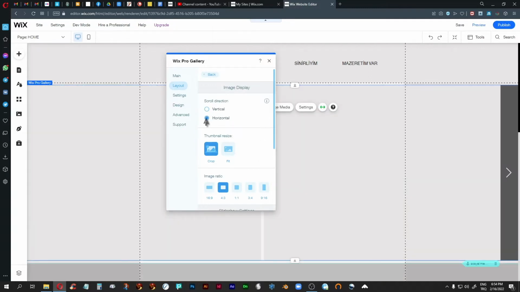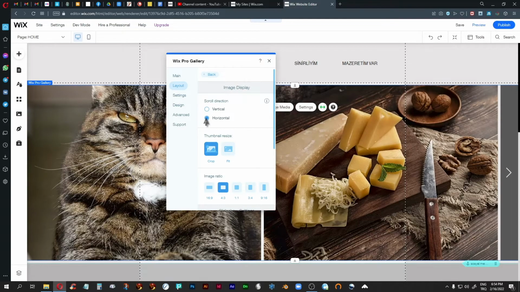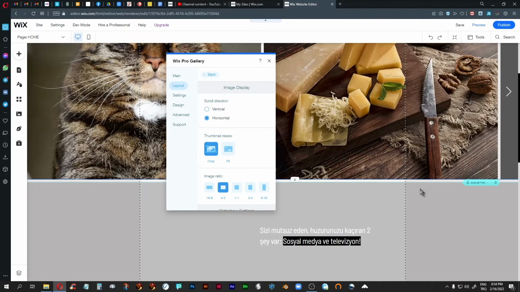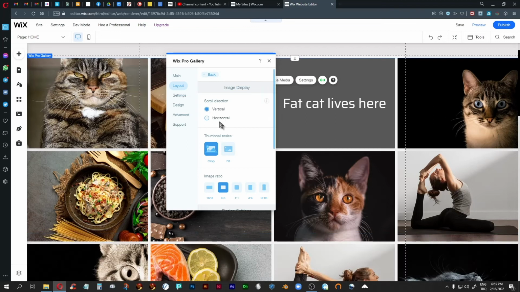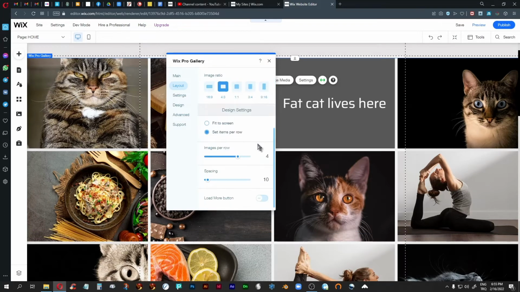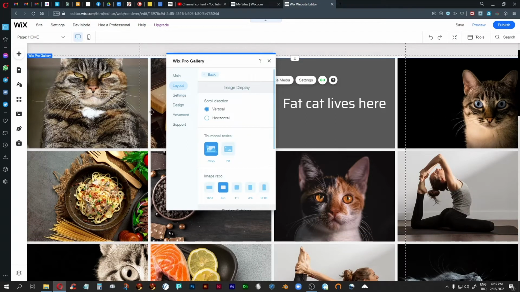The scroll direction can be vertical or horizontal. If it's horizontal, this actually turns into a slider strip, so you wouldn't really want that, because there are slider galleries that are separate from the one that we have here, so you would actually be using one of those. And let's see, what else do we have here?